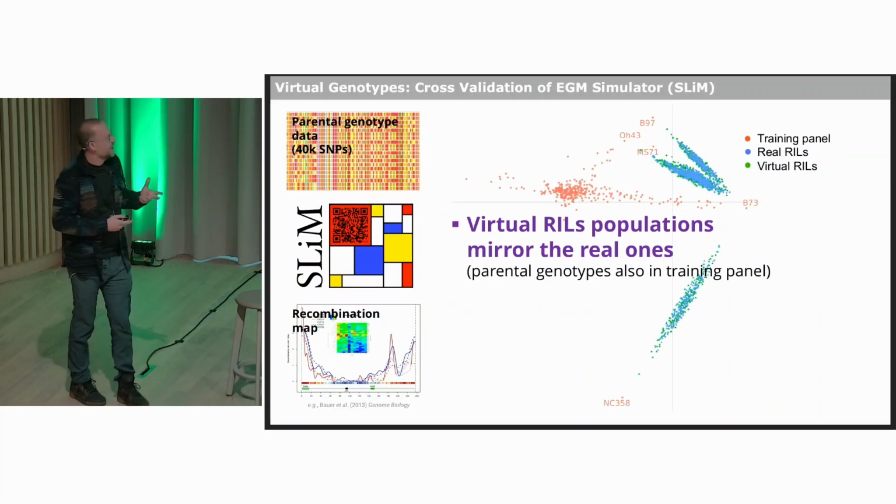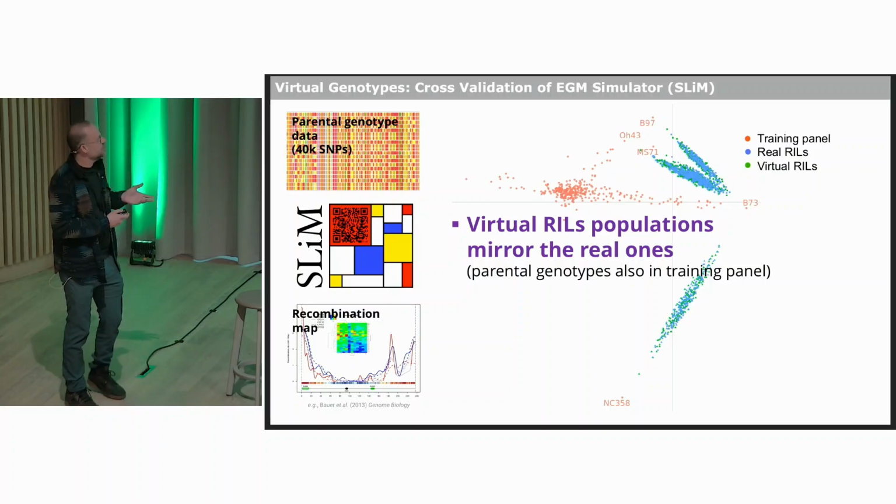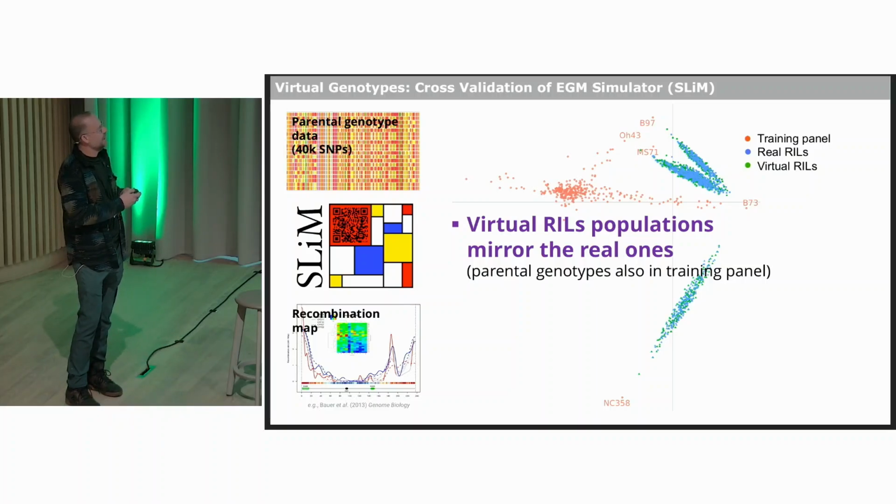So the next thing is that I mentioned we make virtual recombinants. This slide's just to show you how the training panel that we're using exists with respect to the space of the real populations, as well as how the real populations overlap with one another using the real RILs based on their genotype data alone. That's all this is, just genotype data. The genotype data of the RILs, say B73 crossed with NC358. You have the blue points representing the real observed RILs and the green points representing the virtual RILs. So we get an overlap in the distribution of their space.